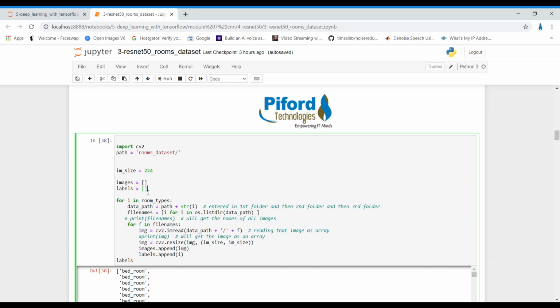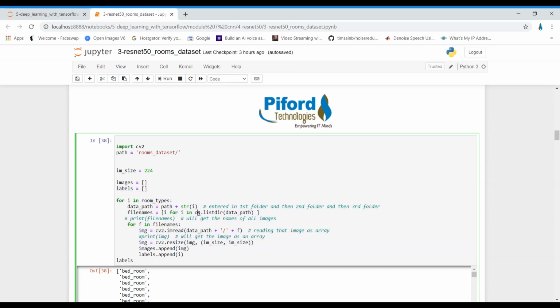And over here I'm having two blank lists, images list and labels list. In images list, I'll be storing all the images after resizing them. Once I have resized all the images, I'll store all those resized images in this images list, and in labels list I'll store all the corresponding labels. For that, again, I'm using a loop.